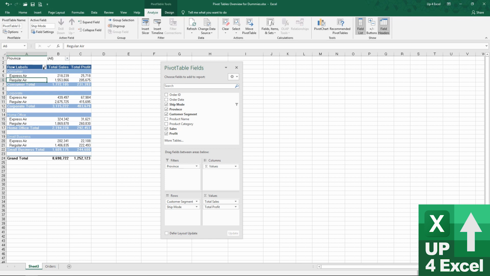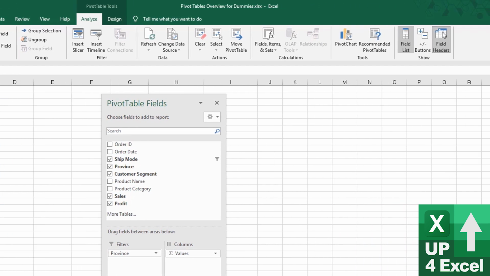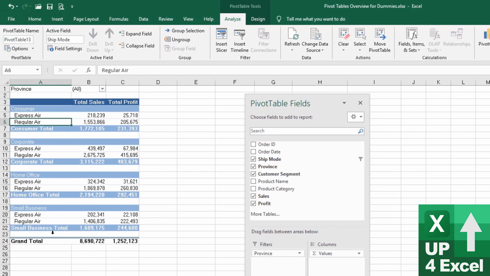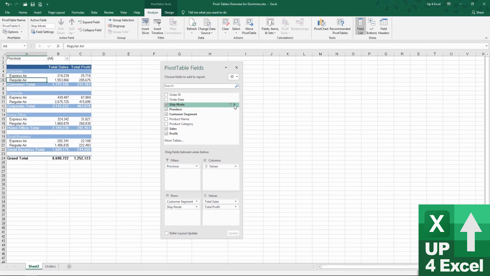Now the way we know this pivot table is filtered is because we have a slightly different symbol on the row labels field there. And that tells us the data is filtered because we wouldn't want to get confused. We can, though, take the field header back off again, and then we don't necessarily know that we're looking at filtered data, other than the fact that you see this filter symbol has appeared next to ship mode in the pivot table field.